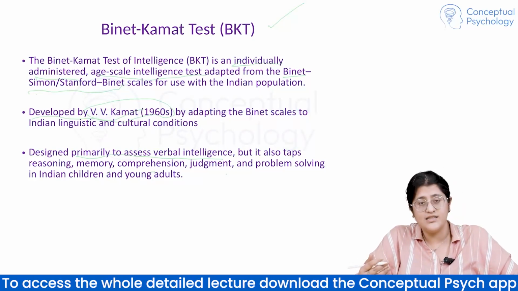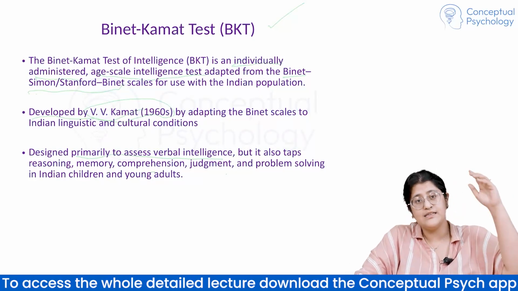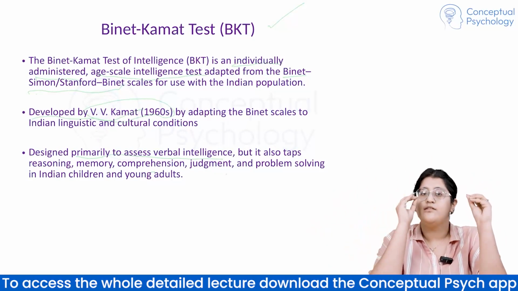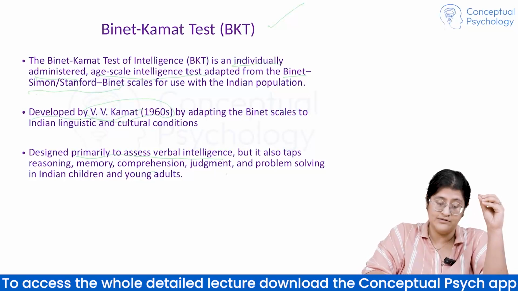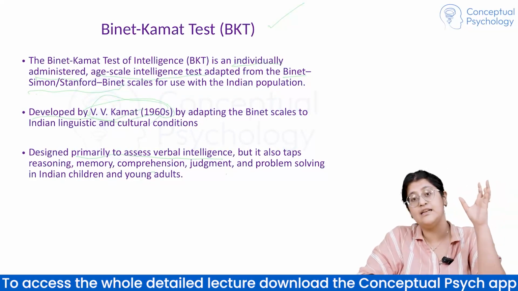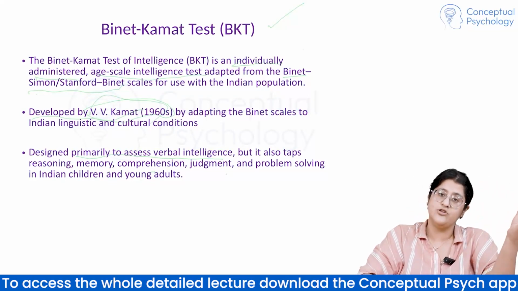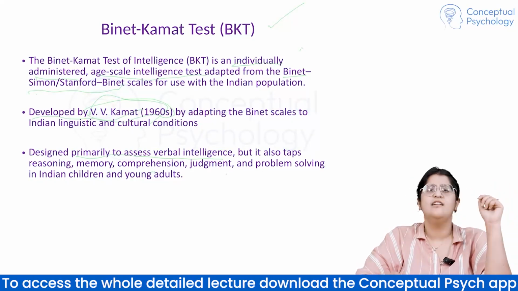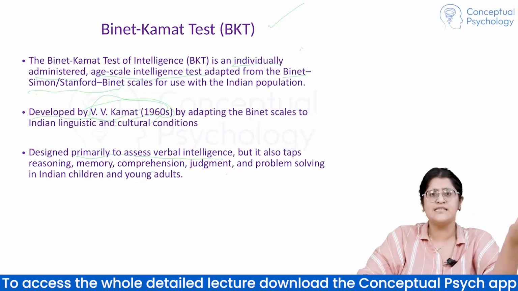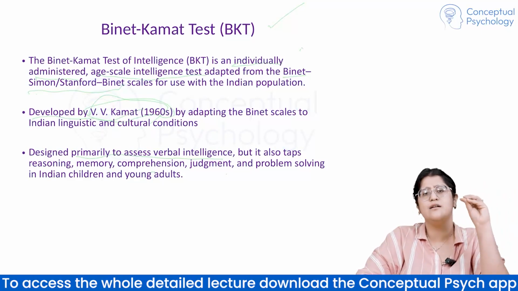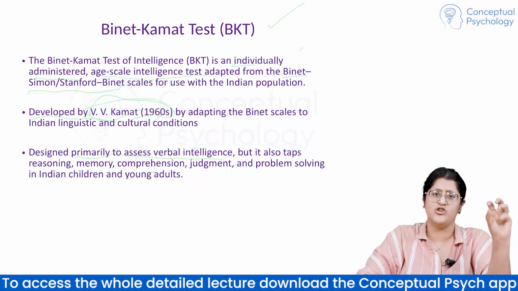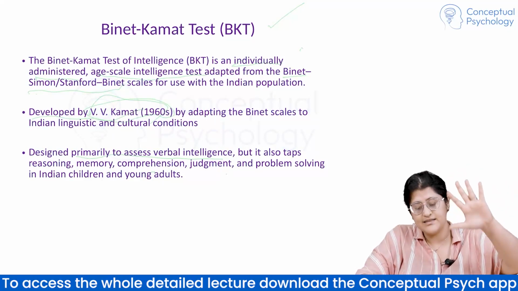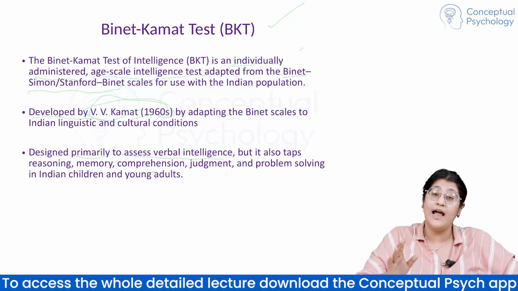Okay, so let us just revise once for the important points. It is an Indian adaptation of Binet-Simon, right? It was developed by V.V. Kamath in the 1960s. It is individually administered. 50-60 minutes it takes for administration, right? It is a verbal intelligence test, but it assesses problem solving abilities also, it assesses judgment also, it also assesses memory and reasoning. Okay, so these are the important factors that you have to remember, and it is an individual test.